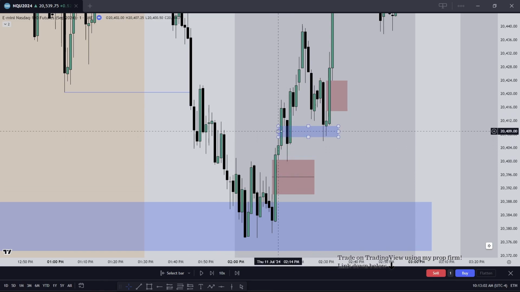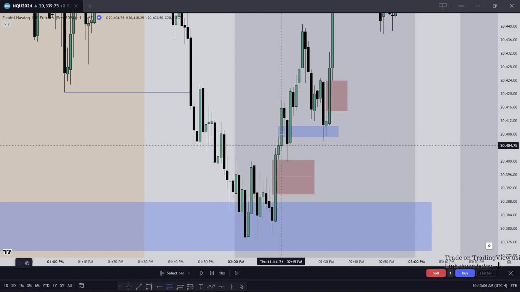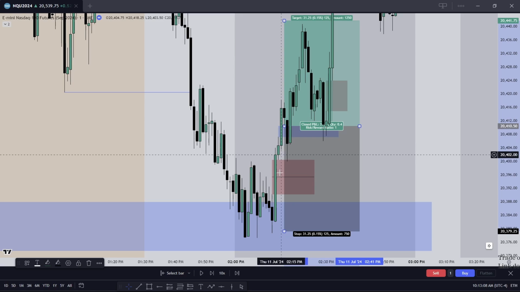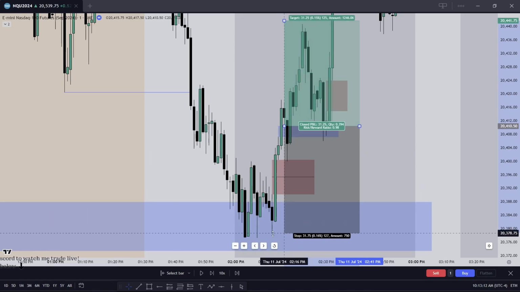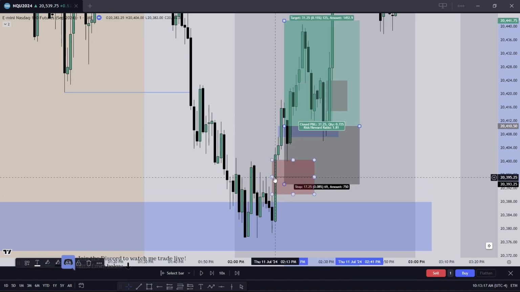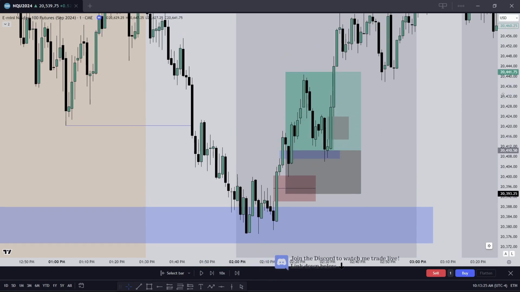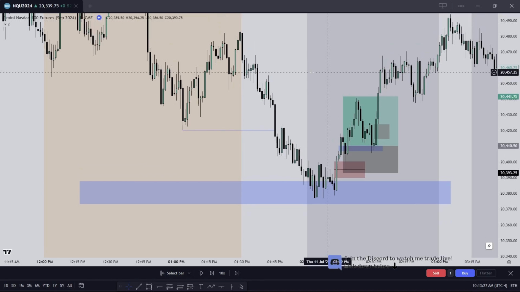So fair value gap here, I'll probably use that as my entry. Same rules apply. Buy the high of this fair value gap just to make sure you get into the trade, and you don't have to put your stop loss underneath this low all the way down here. Put it just below consequent encroachment here. Is that not a good entry? A little bit of drawdown. What is that? Maybe 8 handles or so. Target your equal highs up here.